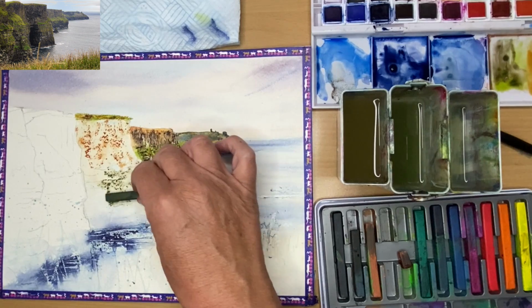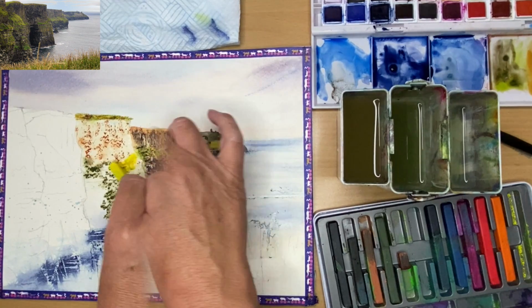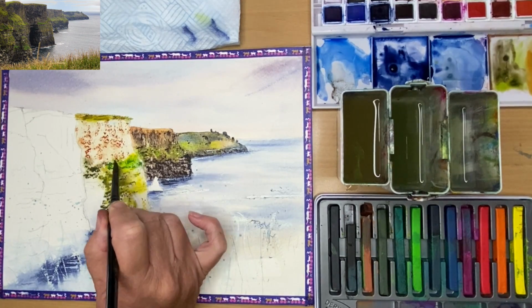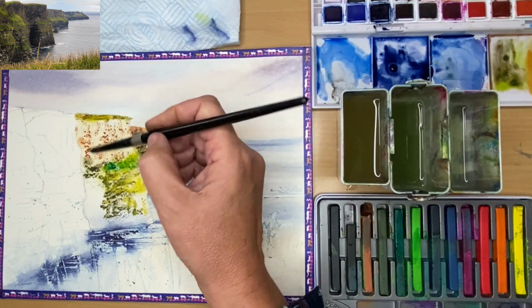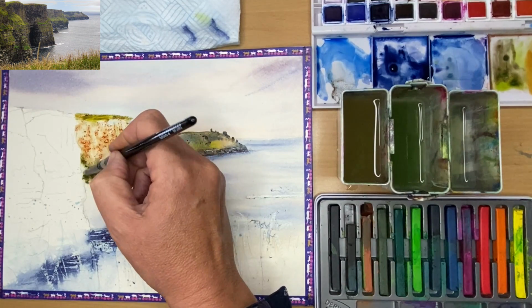I'm using a little bit of leaf green as well and some yellow, and sort of blending the colours with the blocks on the paper there, creating yummy textures and colours. Adding a little bit of the teal green with my brush, wet into wet, to create the look of the bright green moss on the side of the cliff. And then using a clean damp brush just to blend those colours there, just to sort of almost model the cliff.